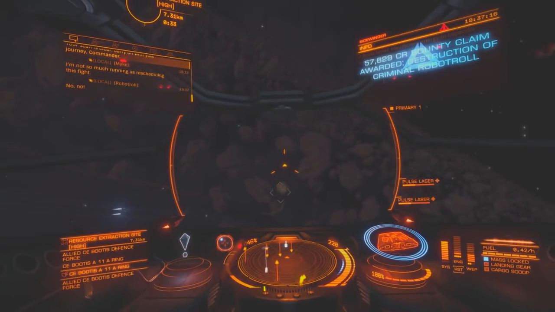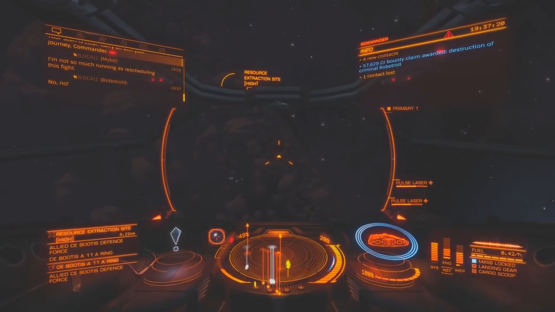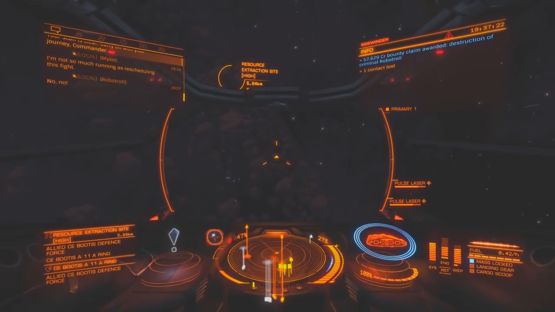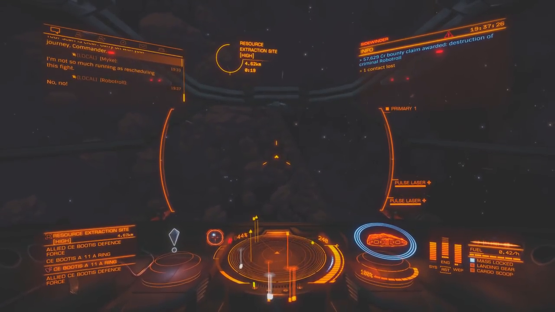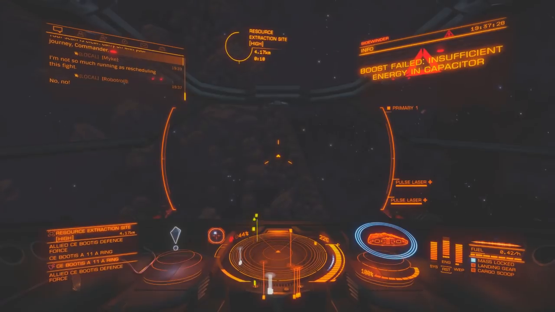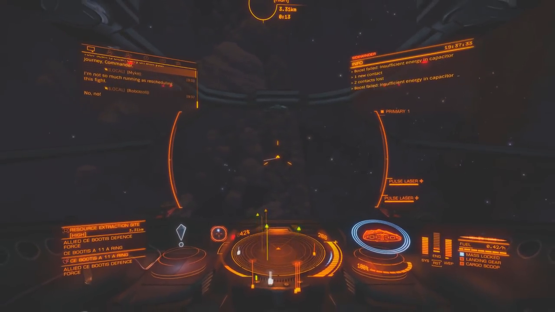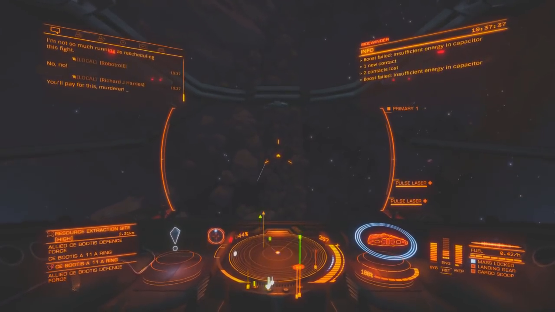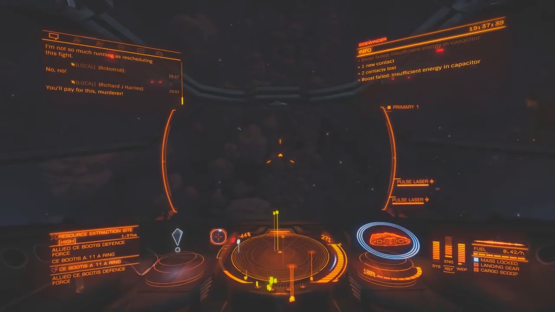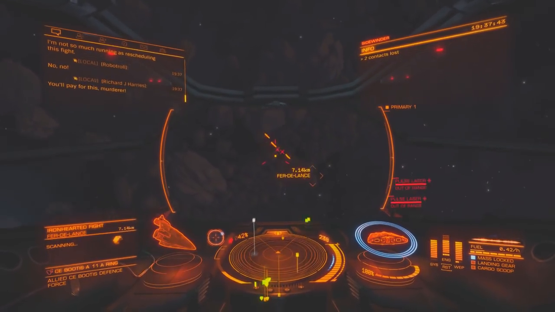There's another one over there. So use the boost with four pips. I've got two to the weapons at the moment, so I'm just recharging the capacitor for shooting again. Boost again then. So what you're aiming for is about 1 million. But there's no danger, so you can stay here as long as you want.